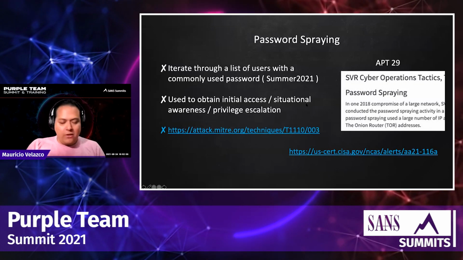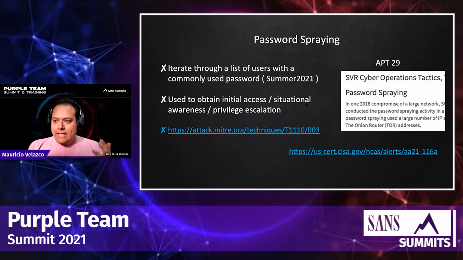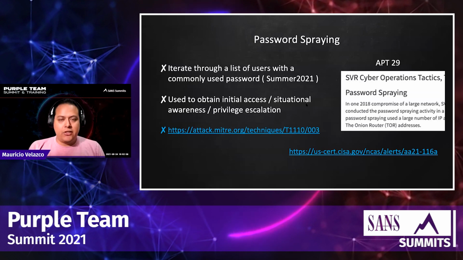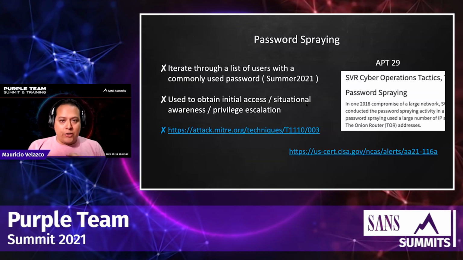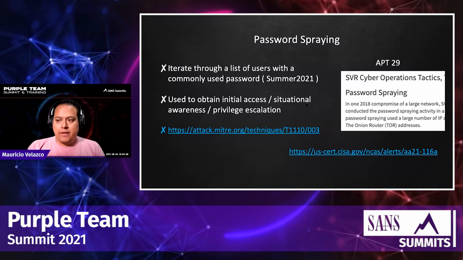How are we on time? Okay, 5 minutes, good. Password spraying, okay? You know this technique. I've seen it used by red teams and purple teams and pen testers a lot. And APT actors also use it. You can look at this CISA report and you'll see that APT29 uses password spray.